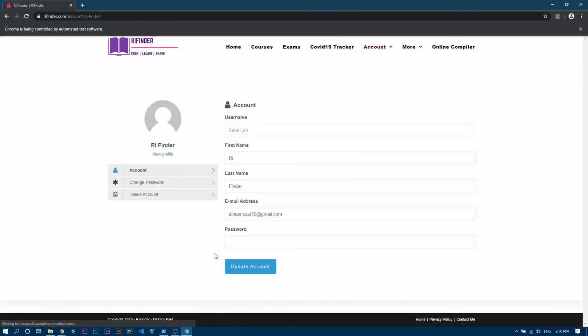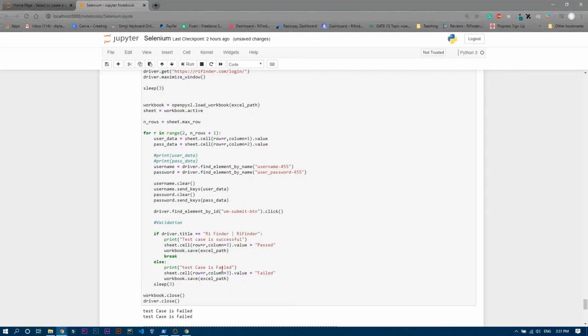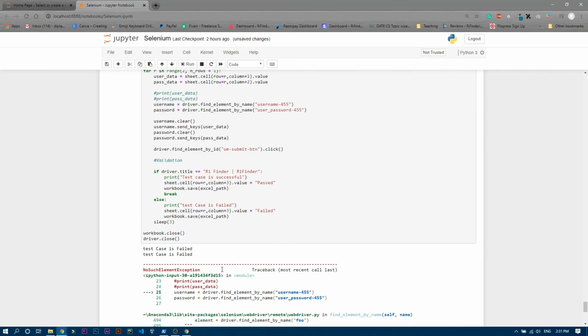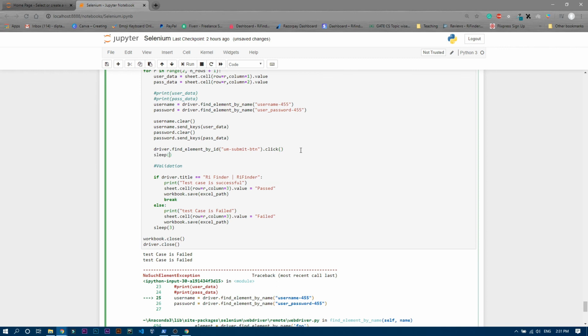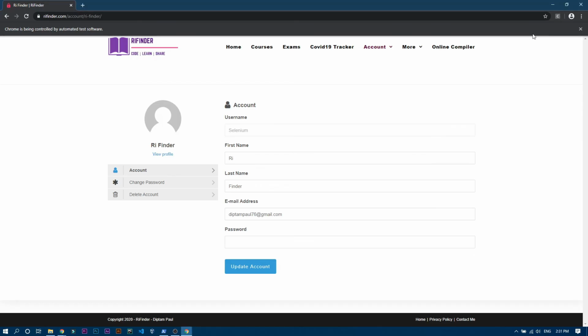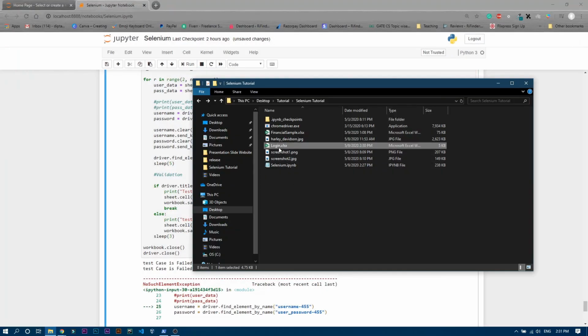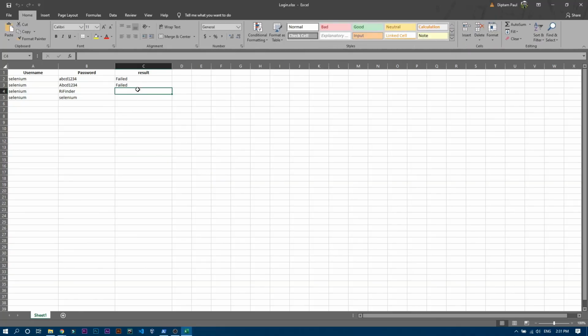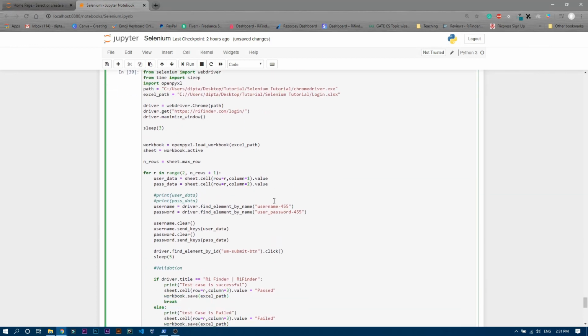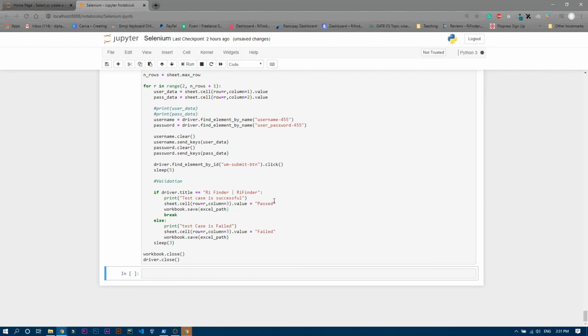Now you can see it's successfully logged in, right? So yeah, now if you go into this code, you can see there is again an error. Okay, I got the error. After this line, we have to wait for a few seconds. That's it. We don't need to do anything more. So let's close this one. Let's go into the Excel file and delete everything from here, these two failed cases, and save it. Perfect. So let's rerun this, and I think this is the last time because now it will work properly.